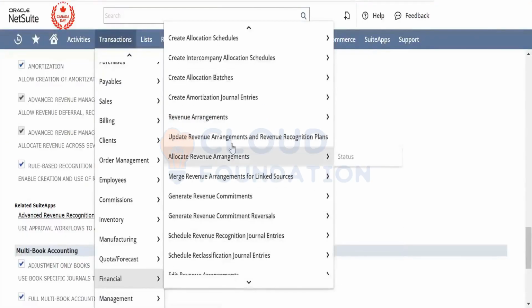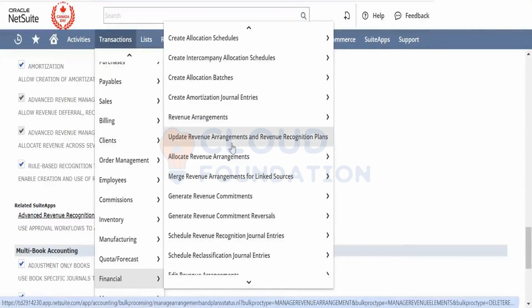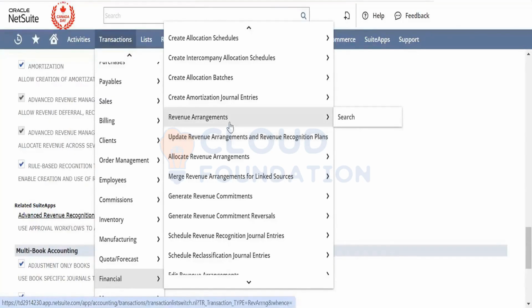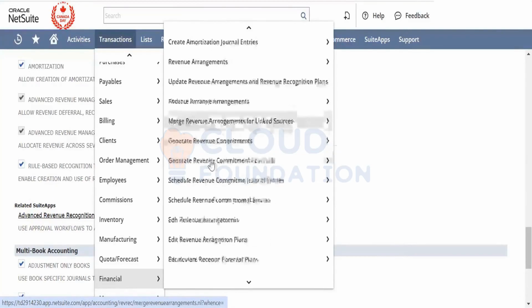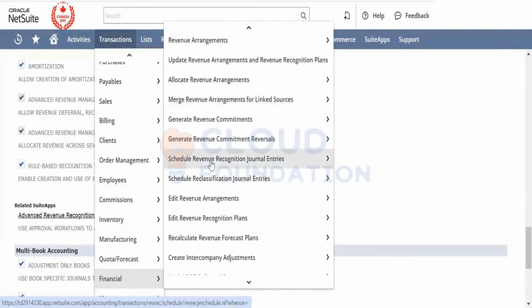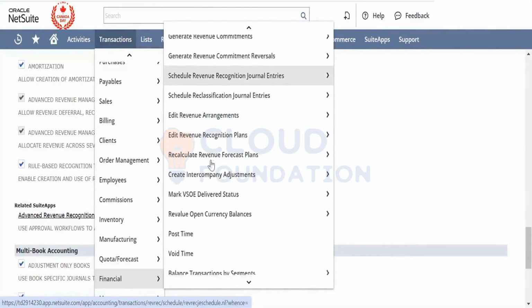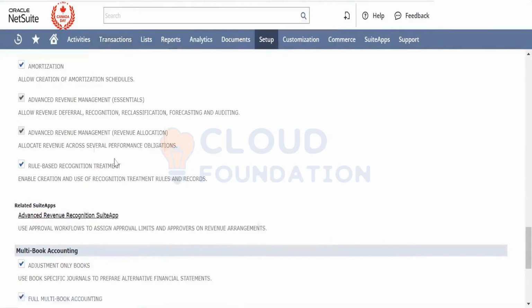If ARM is not enabled, which is usually the case in a standard environment, you would not be able to see anything that you see here, from the arrangements, plans, and allocating revenue. Whatever you see as revenue will not be available if you do not enable the ARM feature that is visible over here.